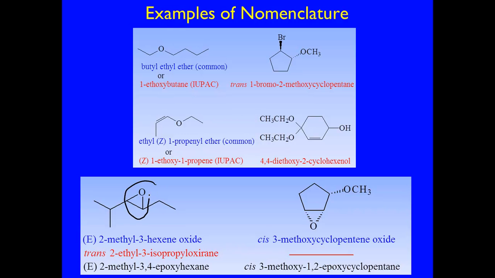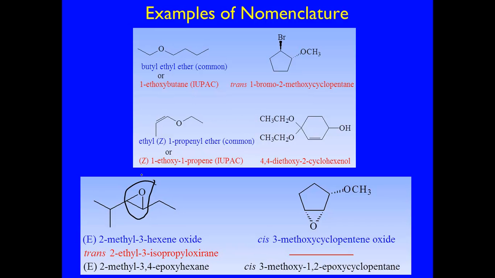So that's regarded as a parent functional group. And now we have 2 alkyl groups on both sides. So this is isopropyl, this is ethyl. So that's put here. Trans 2-ethyl 3-isopropyl oxirane, when you use this as an oxirane parent heterocycle. The other way of naming this is 2-methyl, that is the 2 position.